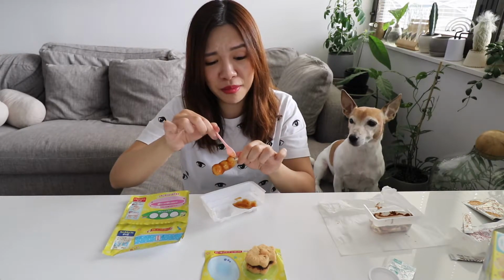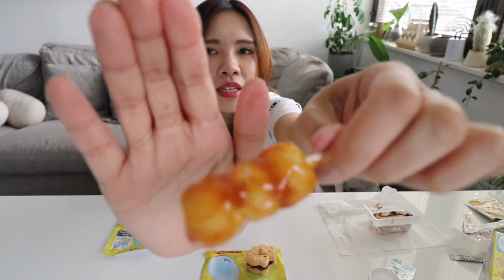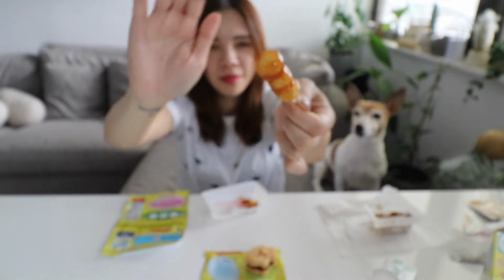I think that's about it. I've coated them really well, basically making sure that all sides of the Odango have got the sauce, so that when you bite into it, it will be delicious. There we go. So this is the finished product, what it looks like. Yummy. I'm gonna go ahead and place it right in the middle here of the plate.